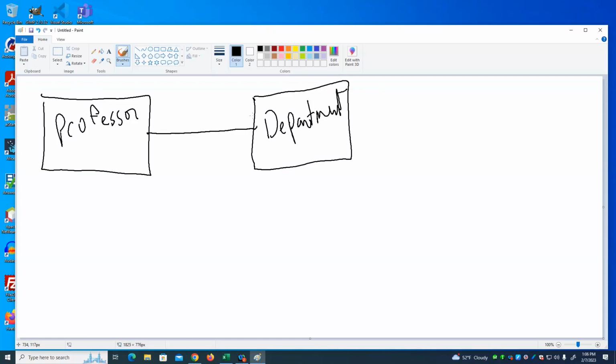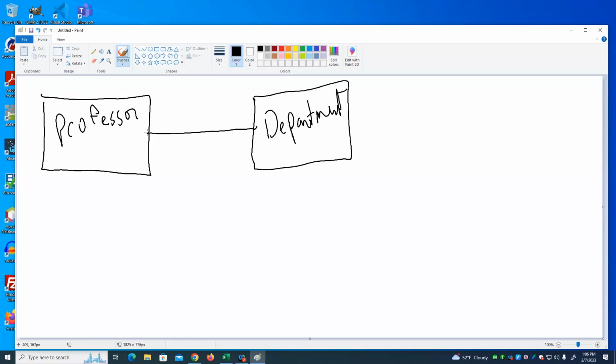There's a relationship between professor and department. And that relationship is a one-to-many relationship. But one-to-many going in what direction? The way that we look at that is we look at it going both ways and see where the many side of it is.